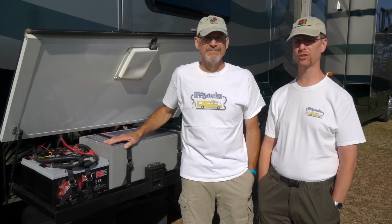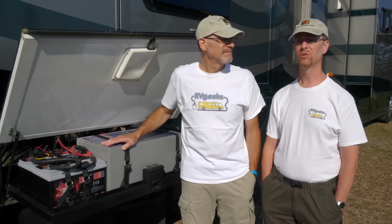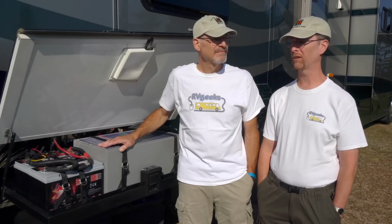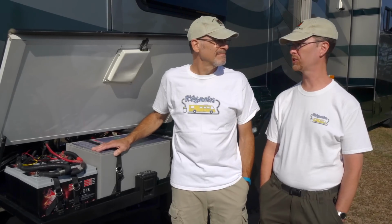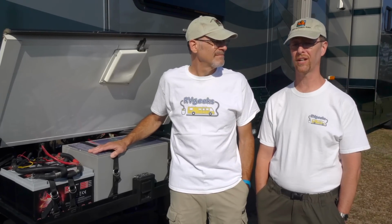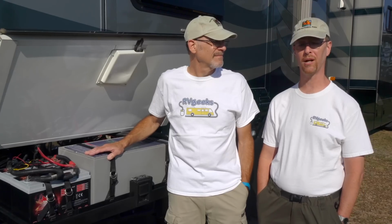So if we were dry camping for a couple of days like that, we are now at a point where we need to run the generator, and we come back from being out for the day, we can literally run the generator for an hour or two and bring us back up to either 25% or 50% more power and make it through the night no problem, no worries whatsoever.